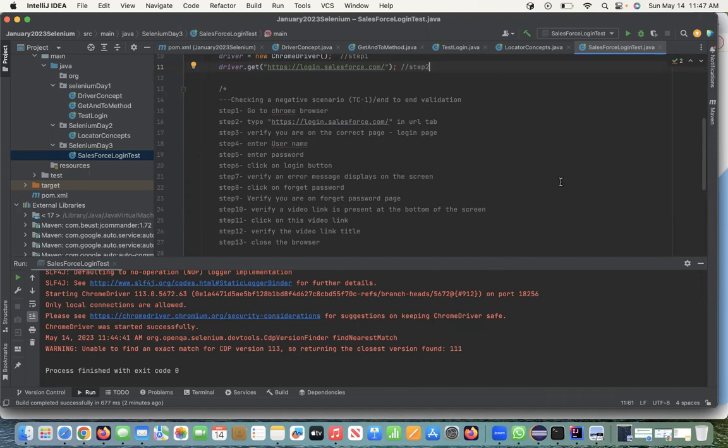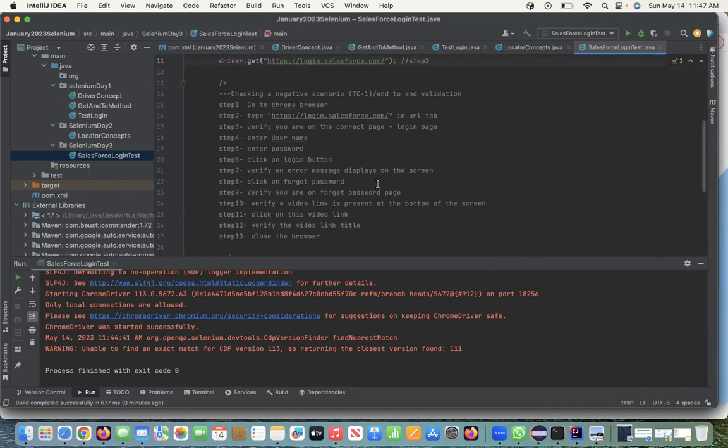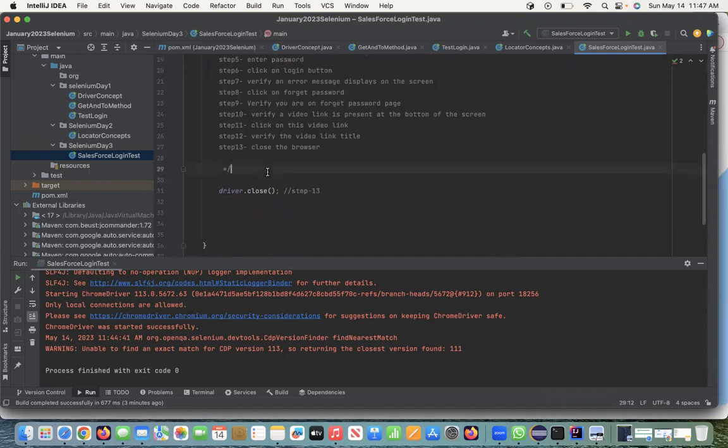So you are saying driver dot, and remember what we did for the title, driver dot, and then find element, this type of thing.